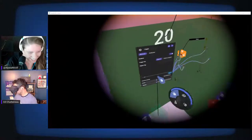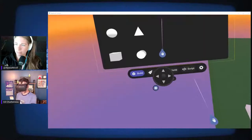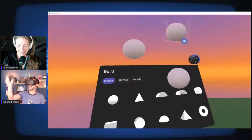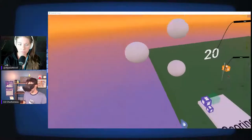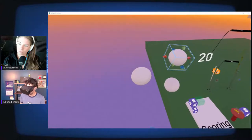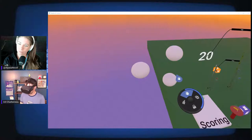Yeah. So I'll show you a little trick right here. Let's create some blocks. This is actually one of the tutorials you'll find with Horizon, by the way. It's not a super secret trick, but it's just handy. So if I want to select these three balls, I can point and select inside. That's kind of annoying because you saw it moved a little bit when I selected it.